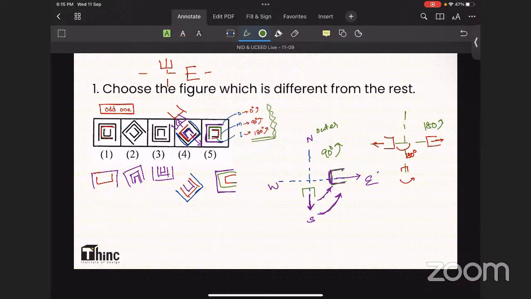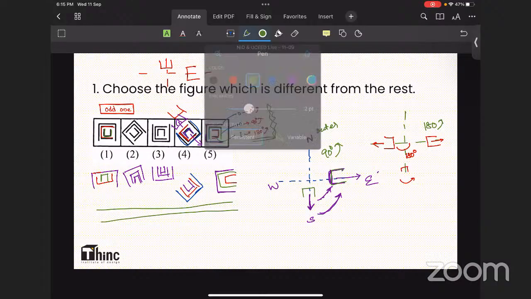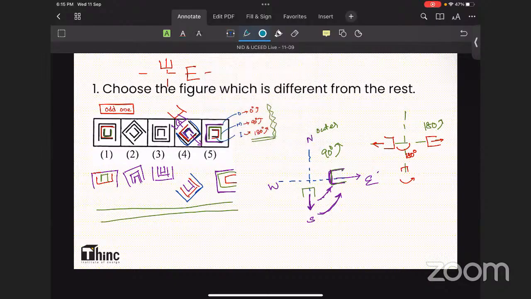See, let's take this particular element. This is looking upward. It will flip. Now you can have a look into the options, and from here onwards, we are going to identify the right answer. And over here, option 1 is the odd one. So through this example question, we learned how to rotate. And now you can have a look into the question figure. And one more logic you can use.